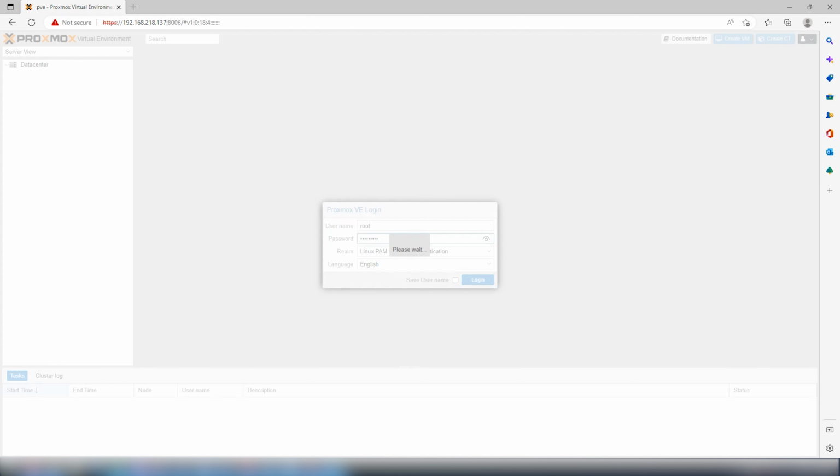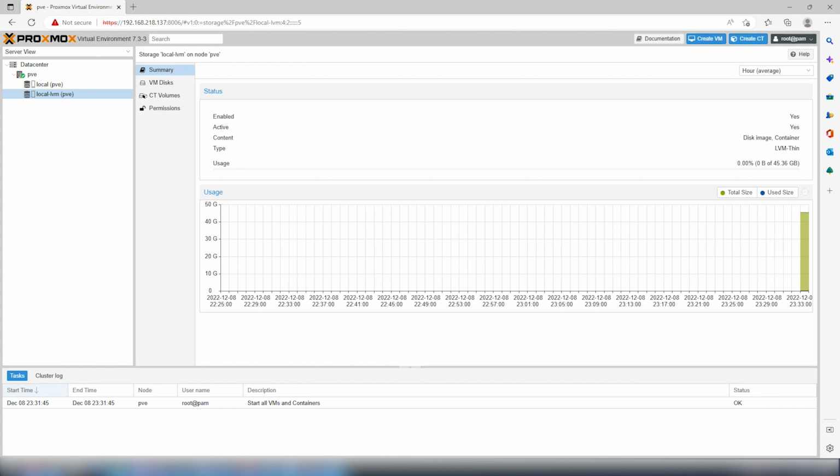So the first thing that I want to do real quick is, if we look here at local PVE, we can install VMs and containers, which we'll talk about in a second, on this drive. This local-lvm here is 45 gigs out of the 100 gigs that I installed Proxmox with. However, we cannot install VMs on this drive. Since I'm only running one hard drive, and if you're only running one hard drive as well, you want to follow these steps that I'm about to take you through.